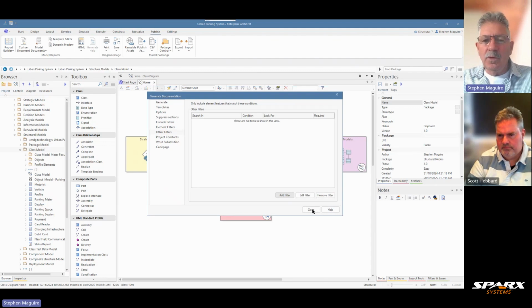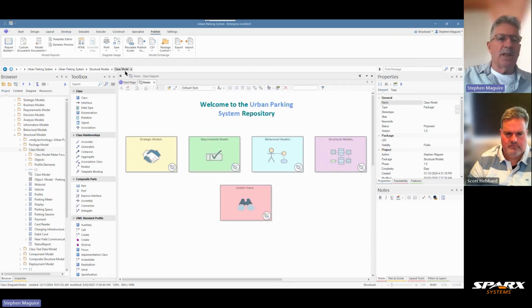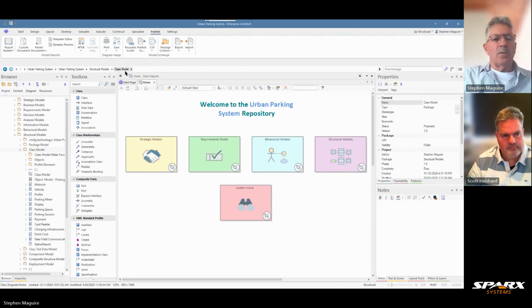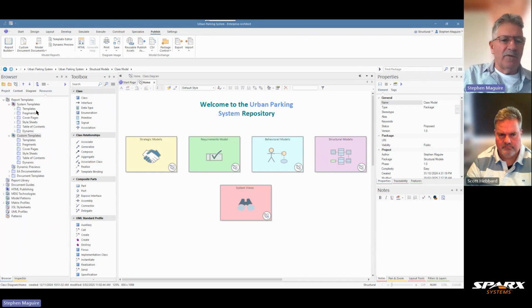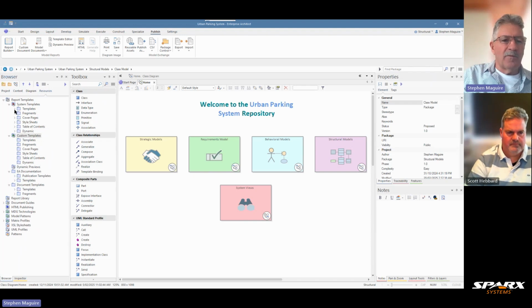and I'm going to introduce you to the topic of templates. Enterprise Architect has a large number of available templates, and we can see these in the resources window over here, and we can look at all sorts of templates. Lots and lots of different templates that do various things in the tool.